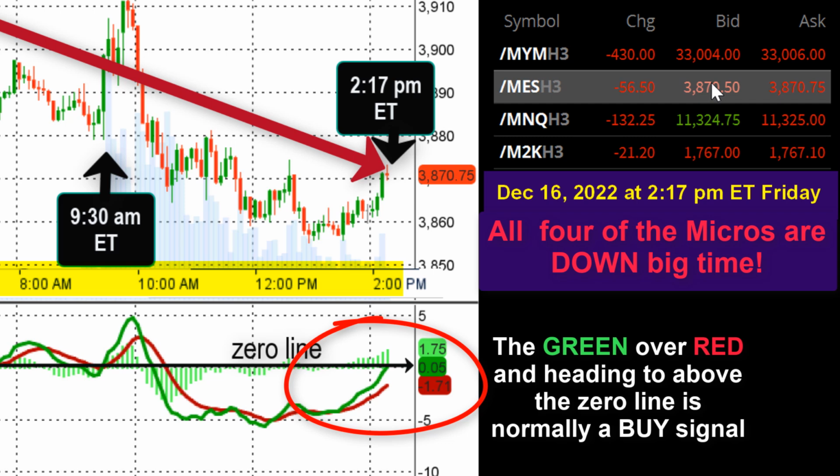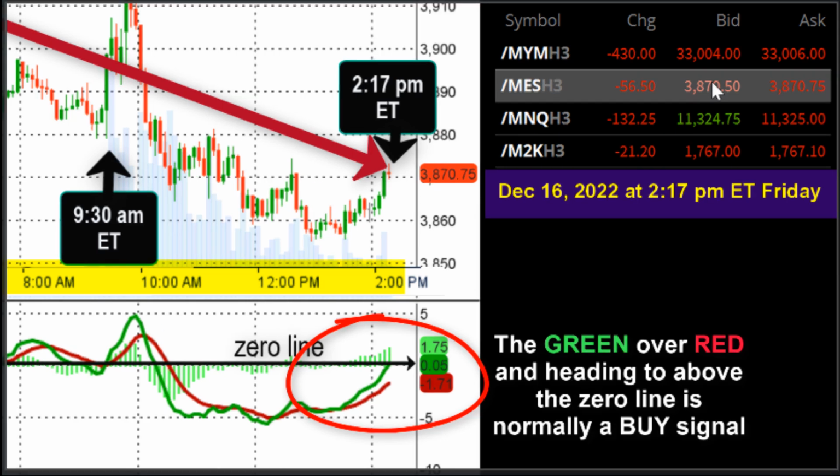But we have this thing in trading which is so true. The trend is your friend. And with the market down 400 points for the day and going down 12 hours, I don't want to buy anything. Nada. Nothing. Bad decision. So I decided to go short. And that's how I got to the beginning of this trade.